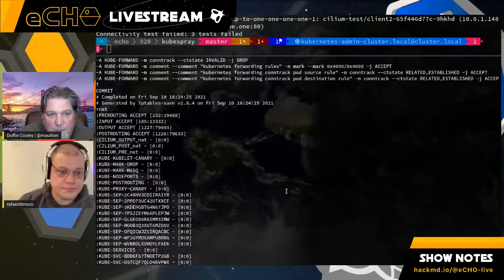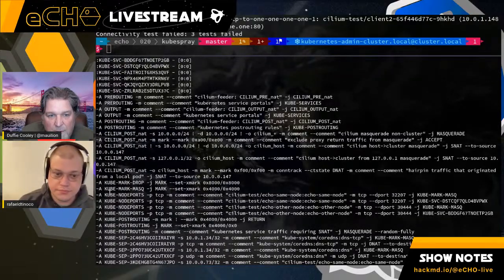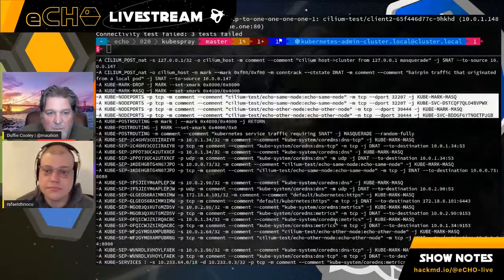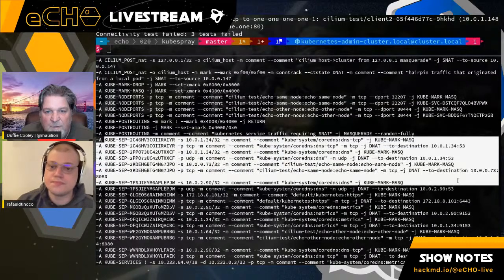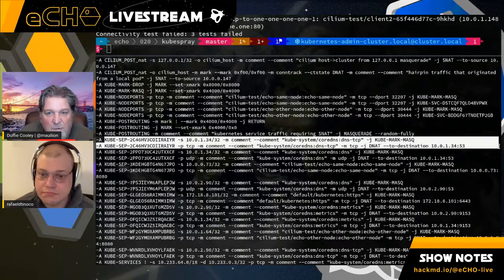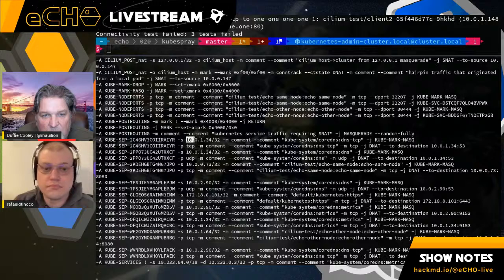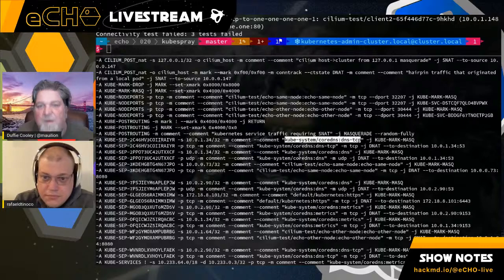So I think the piece I'm curious to see. So here are node ports. These might be some interesting targets for us to dig into. We also have, so this is the definition of a service here, right? So this is the iptables definition of a service, where we're saying if the source is 10.0.1.34.32, DNAT that destination to... oh, interesting. Okay.